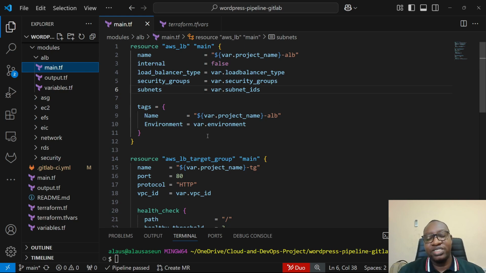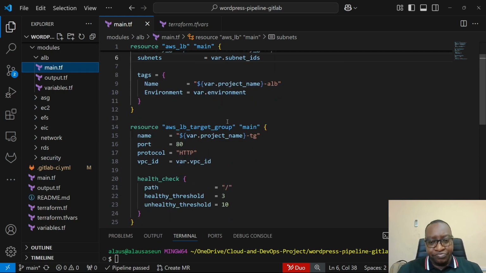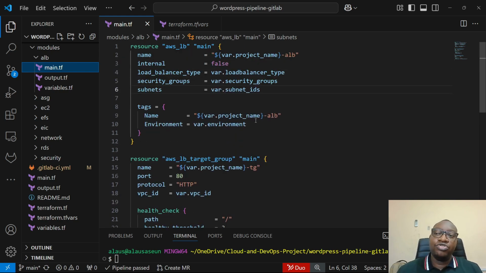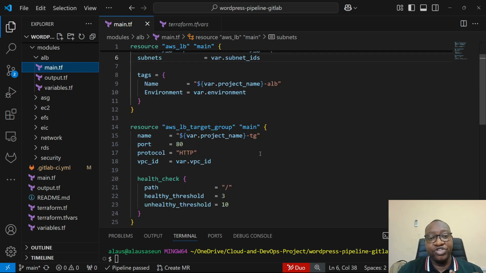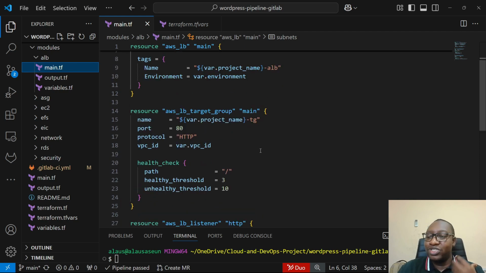Now we have a tag. So basically, a tag is a way to identify your resource in AWS. Now, another thing that you also have to create, when you are creating a load balancer on the AWS console, is this: you start by specifying the load balancer, whether it is internet facing or internal, all those kinds of things, you define all of that. The next thing you also define, if you have done all of these things on the console, is your target group. Because your target group is basically where you will now select the instances that you want the load balancer to direct traffic to.